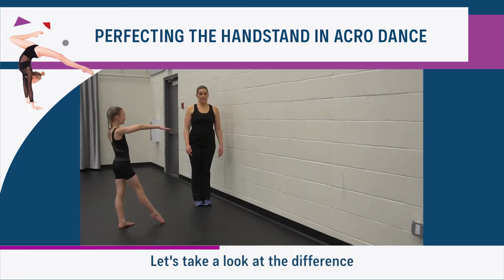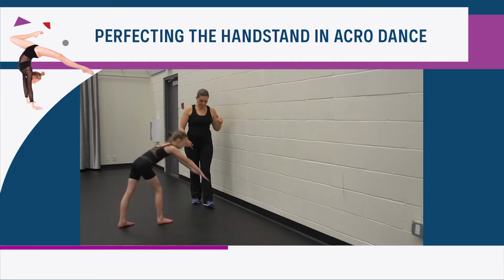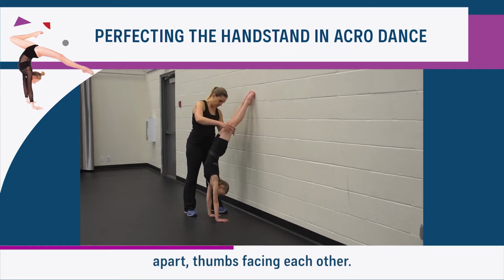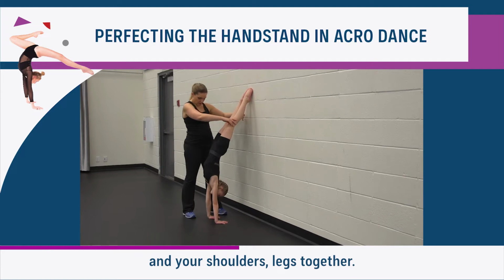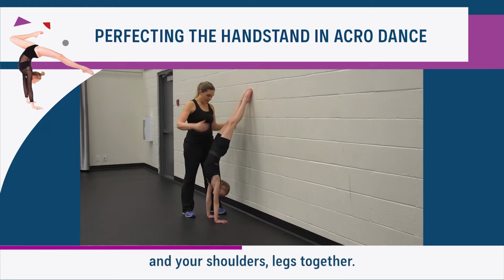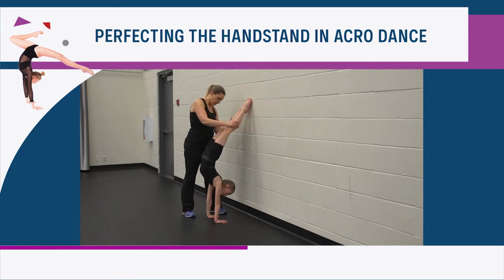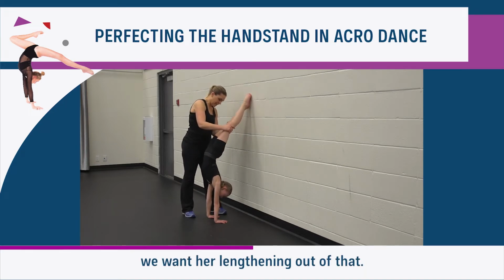Let's take a look at the difference between a gymnastic straight up and down handstand and an acro arced handstand. So kick up. Okay, so fingers spread apart, thumbs facing each other. I want you to lengthen through your lower back and your shoulders, legs together. Now, show me an arched position. So now the pressure is really in her back and in her shoulders. We don't want to be there. We want her lengthening out of that.